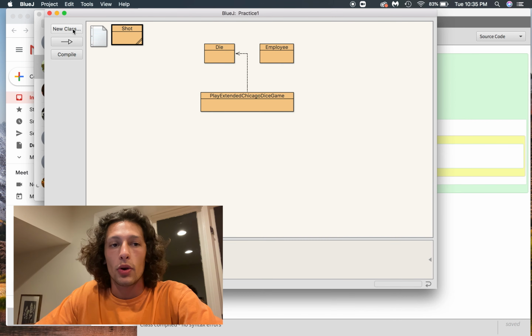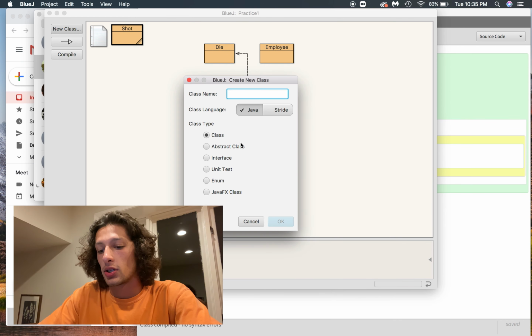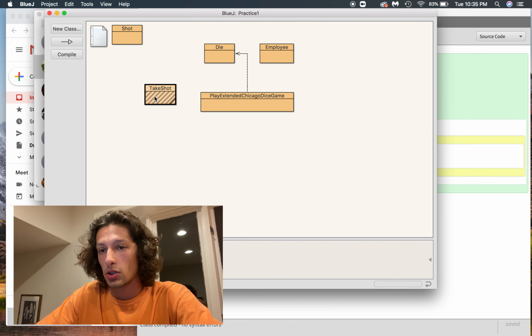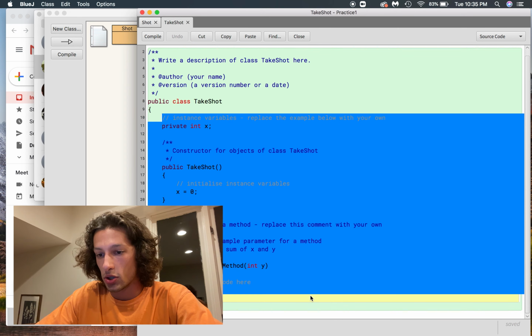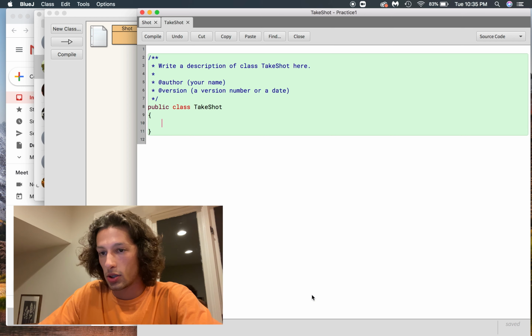Next we're going to create a class called takeShot that calls the shot method we just created in the shot class.